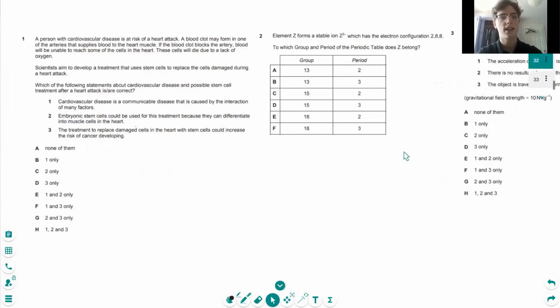So what I have now is a variety of questions taken from the 2021 BMAT section 2, and all we're going to do is work through these together in order to apply the knowledge that we already have from GCSE so we can access these questions the best we can. So question 1 is a typical biology section 2 question, and it's looking at cardiovascular disease, and we have to see which of these statements here are correct in order to find the answer.